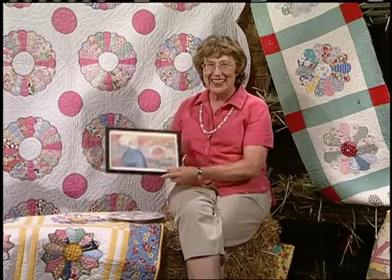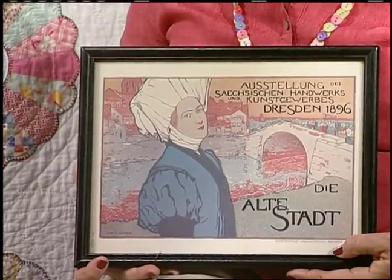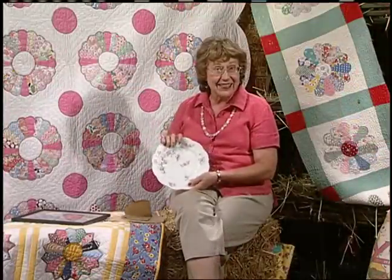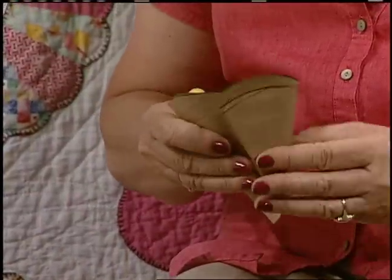There's always a story about how a quilt name originated. The Dresden Plate story goes back to Dresden, Germany, where Dresden factories made beautiful dishes with gold-trimmed edges and scalloped in shape. I can't read German, but this poster from Dresden says something about an exhibit of handwork and craft trade from Dresden in 1889 in the Old Town. In the early 1920s, a quilt maker may have taken one of her treasured scalloped plates, traced around the outside edge on a piece of paper, and if she folded it on the scallops, she would have her wedge pattern.